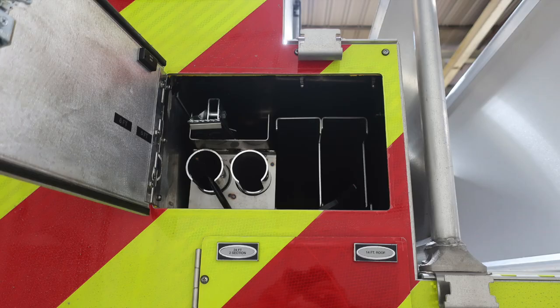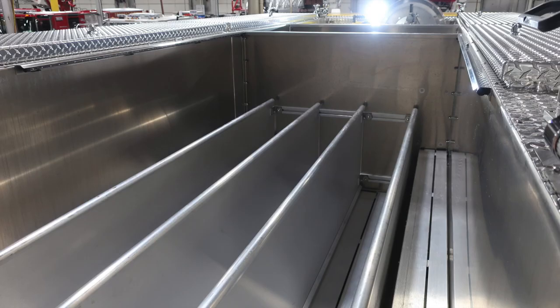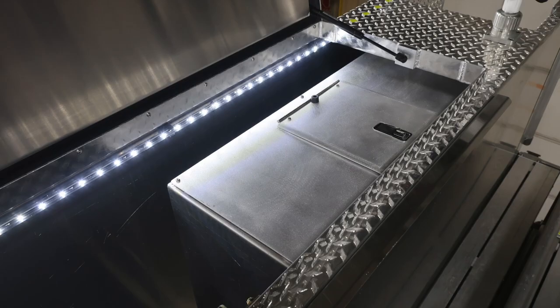Let's move just above the 24-foot and 14-foot roof ladder storage area. You're going to find a 10-foot attic ladder and also long-handled tool storage. On the passenger side, you're also going to find long-handled tool storage. Moving just up onto the very top of the apparatus, this is your hose bed. There are hose dividers here, which are movable.